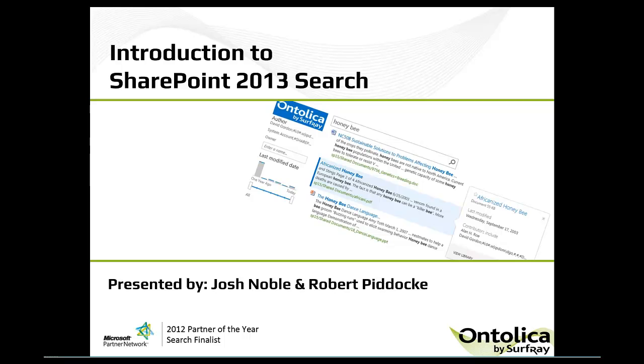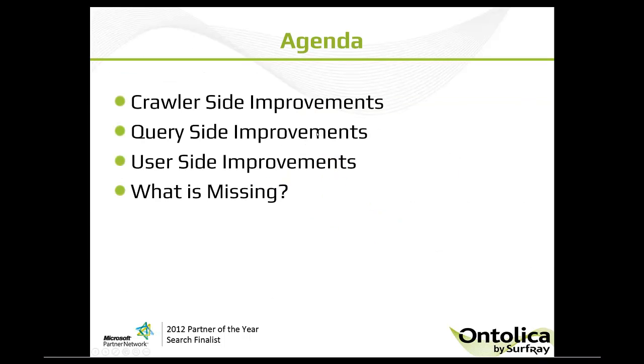So diving into our content, we've broken this out into various different agenda items, and again, I won't go into every one of these in huge amounts of detail. The slides actually probably have more detail than that, but we'll look at the crawler side improvements, the query side improvements, and then finally the user side improvements to SharePoint 2013. As everybody I'm sure suspects, it's quite a big push forward in Microsoft's search platform offering.